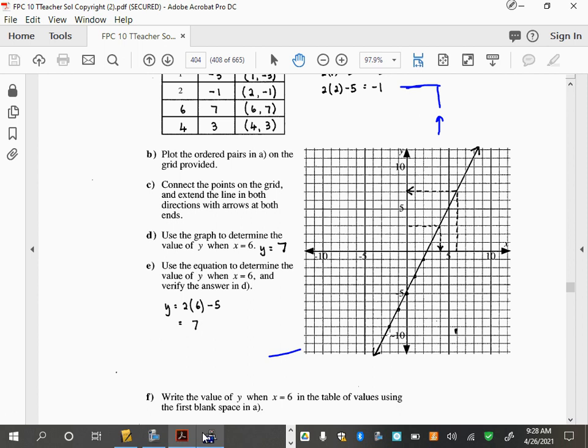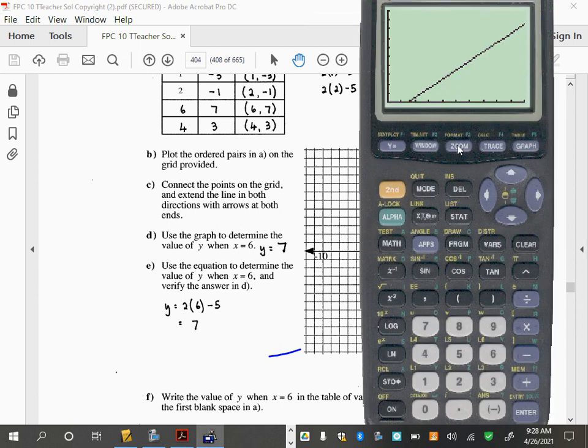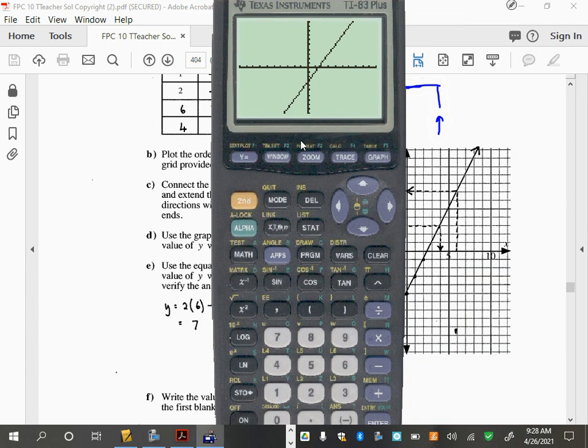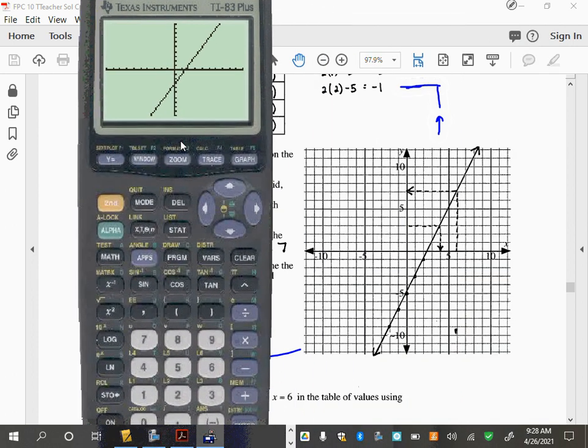So I'm going to press zoom 6. Most of you have this already, I would think. You probably were just on the standard anyway. So anybody get that? Then you can just check your answer. Does that look like that? Yeah, it does. Okay, so we're on the right track and we didn't make a sign mistake.